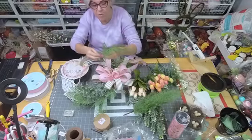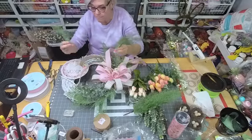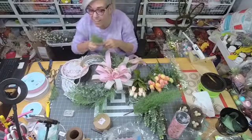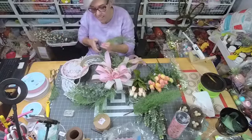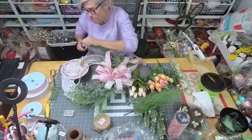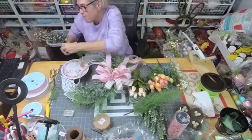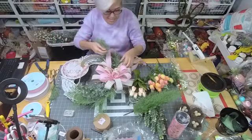And can I, oh no, I didn't. Okay. Oh, this is what came out. Okay. So this will go in somewhere on its own. Yeah, I have all sorts of different colors, you know. I can't wait to start using some summer colors. But for right now, the spring is so pretty.